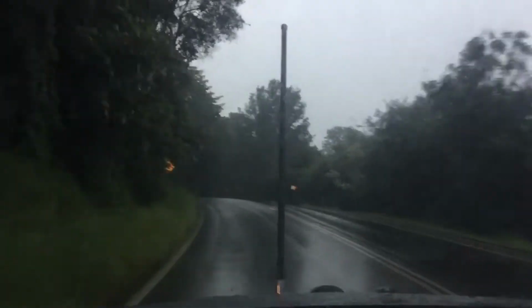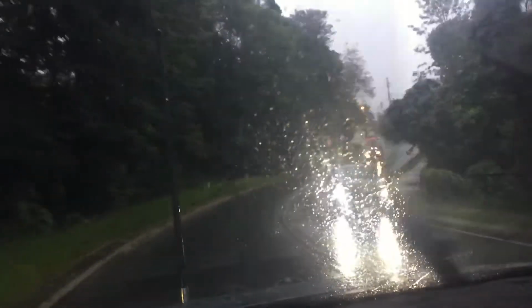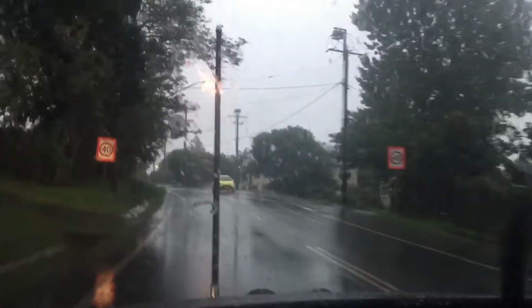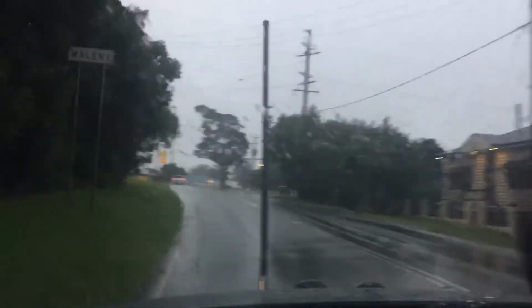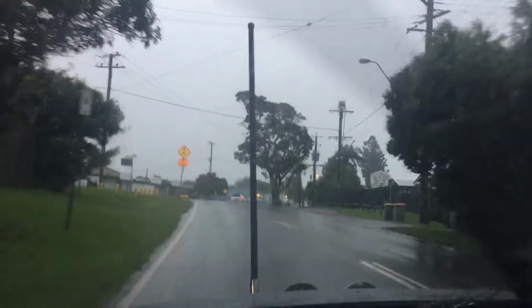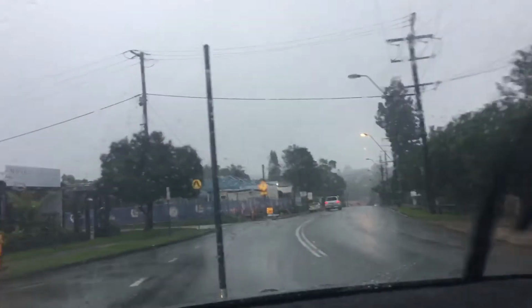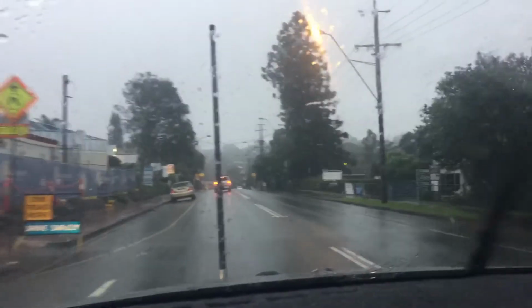Everything else is going good. I don't know if I'll be doing too much work this week. I'm getting this thing on the rego and everything changed over, and other than that, I'm getting personalised plates on this, and they're not personalised, they're just the old black and white, the old Queensland style number plate. They used to be black and white when I was a kid, and I just reckon they look a lot better.